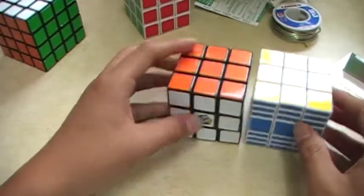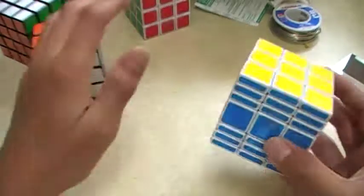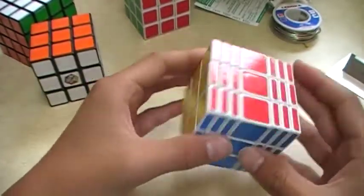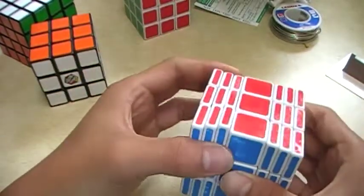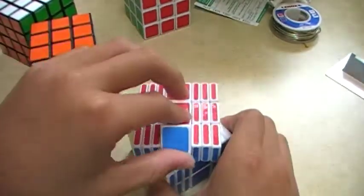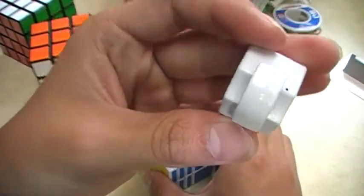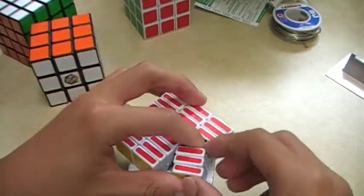It's like a 3x3, but the same size, but with these little edges. What you do is hold it like this where this is the core edge, where it doesn't have these little layers. Turn it 45 degrees, pull it up like a regular 3x3 — right here. And it should have this round edge. Take these little corners out.